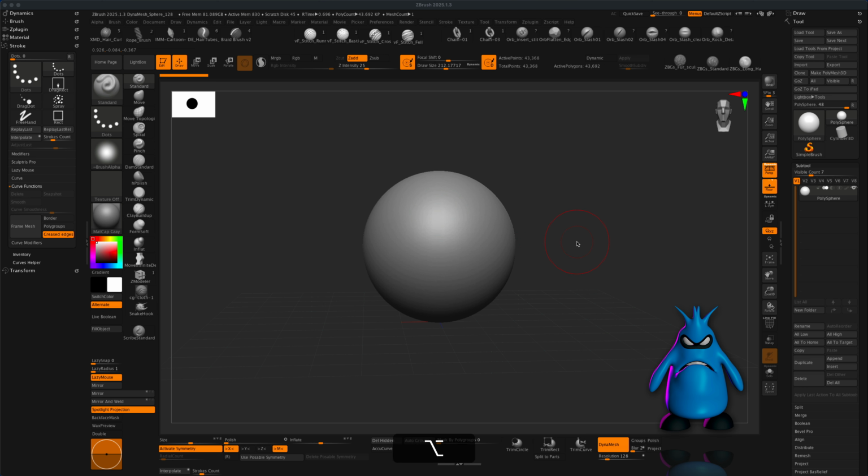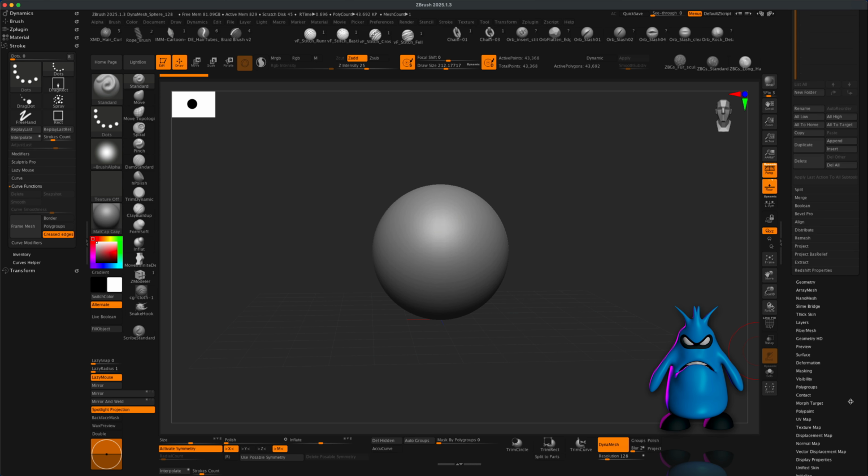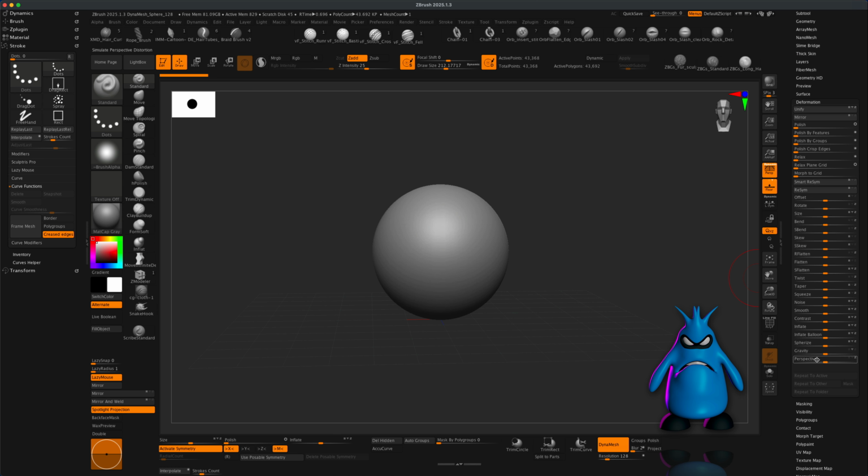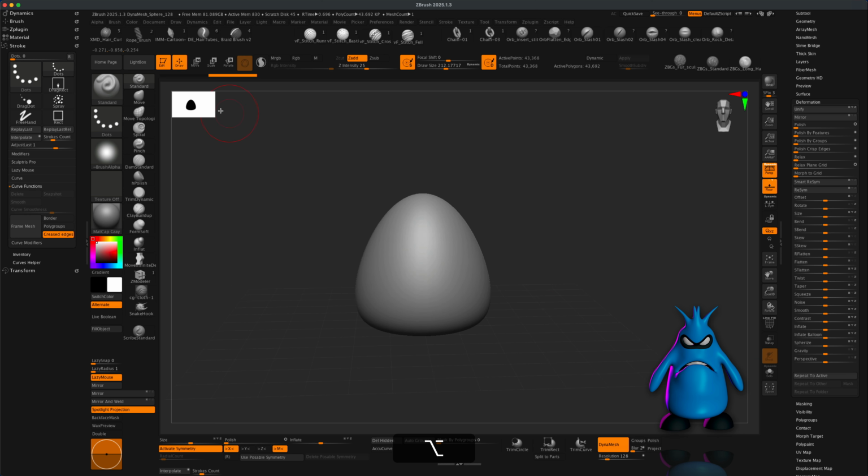So to get started, I'm just going to use this Dynamesh 128. To create a simple clay character here in ZBrush, let's just use our sculpting tools and make something super fast. Let me use the gravity to do something like this. I can also, of course, grab my move. Let me turn my active symmetry on.